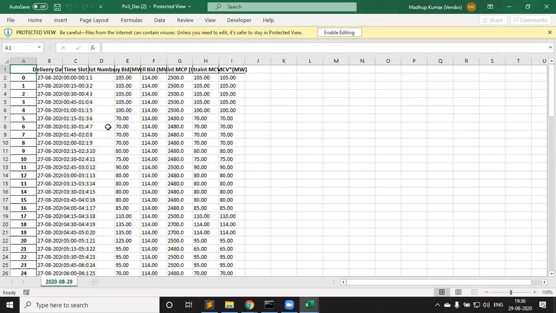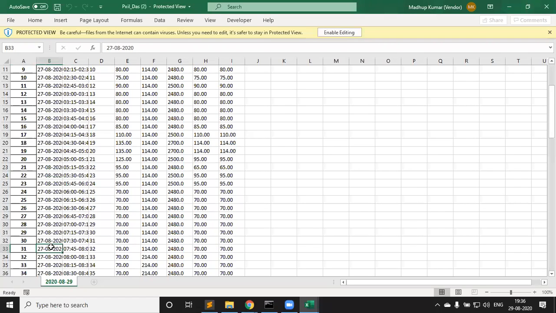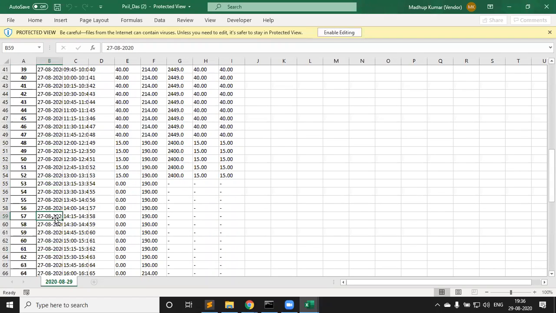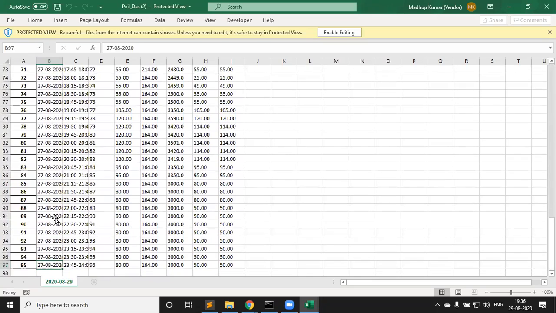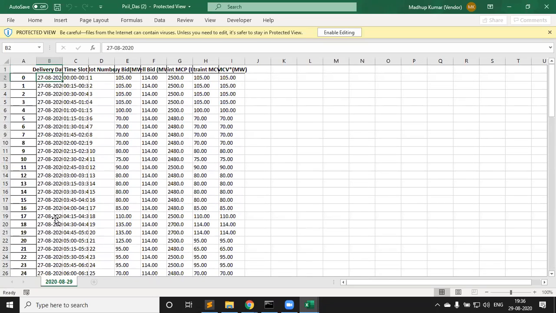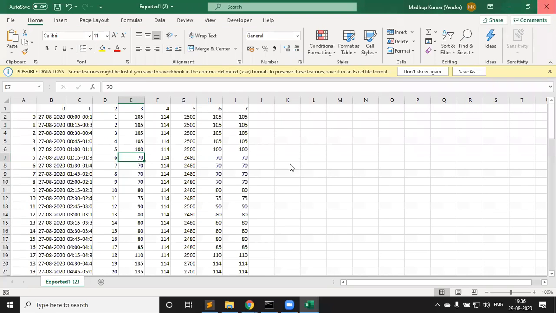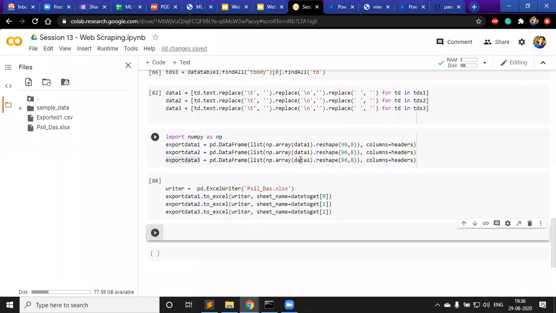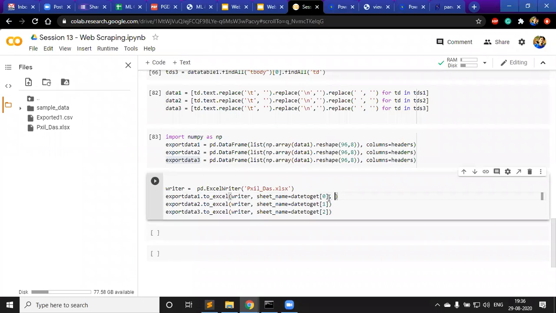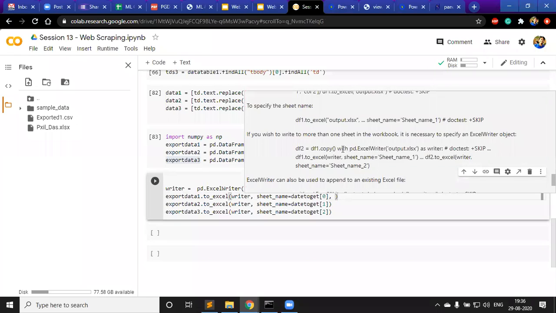It only wrote the 27th data, 96 rows for 27, and did not do the others. So some issue again. So what exactly happens now is that I'll delete them and close all of them once.